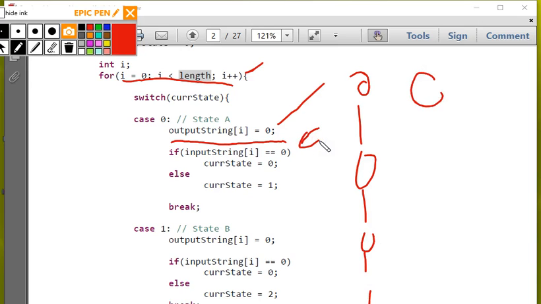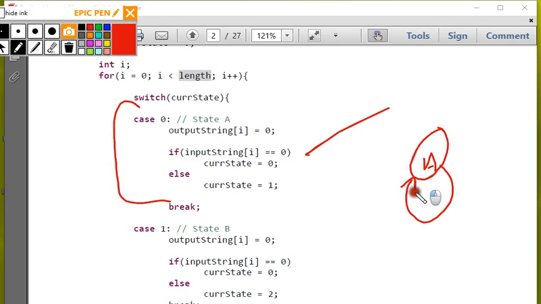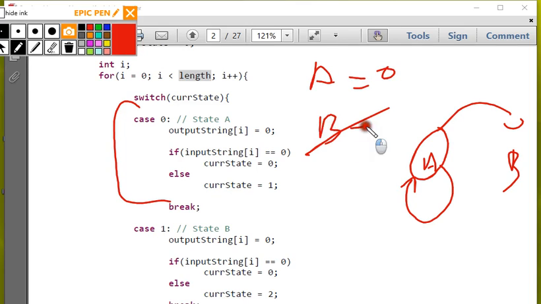And then if that input string is equal... okay, so then I'm initializing the next state. I probably could have just said cur state 1. Basically, if it's case 0, it means I'm in the current state, and then I want to check my next state. Remember, if it was 0, we just looped back to A, but if it was 1, we went to B. So in this case, A corresponds to state 0, B corresponds to state 1, and C corresponds to state 2.